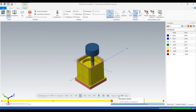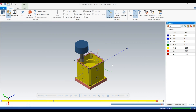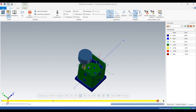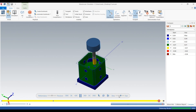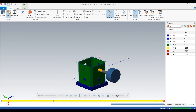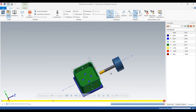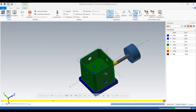So like our video before this, it's dynamicing the outside, now the inside. Turn on compare — compare helps you see what's been machined and what still needs to be machined. The blue indicates out of tolerance, the green indicates in tolerance. As you can see, the holes are out of tolerance because they're not done yet. And just like that, it's helix boring all those holes — that's exactly what we want to see. Nice and simple.